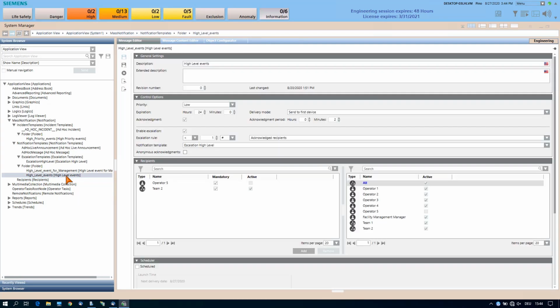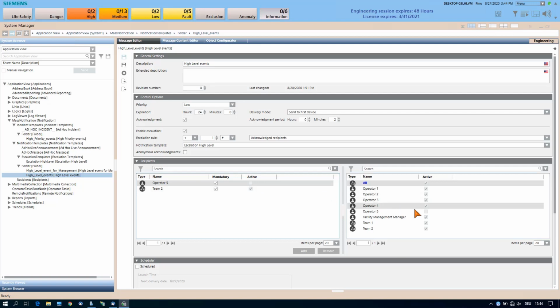When changing to engineering mode and selecting our high-level event message template, we have the result as before in the recipient node. Here I do not have the possibility to check or uncheck this feature. It has to be done in the recipient's node.